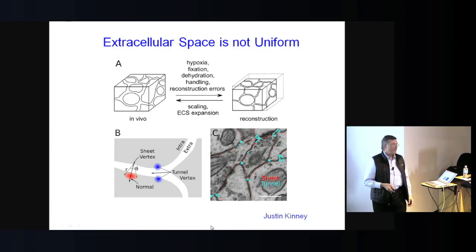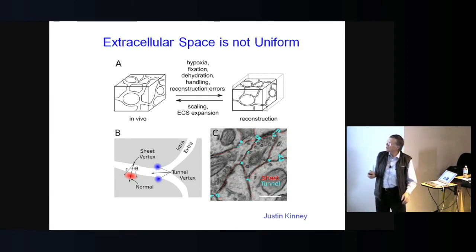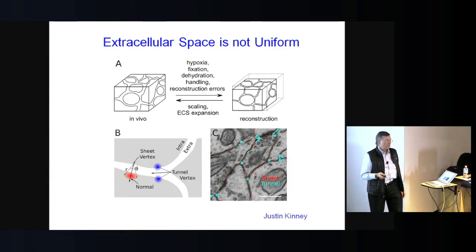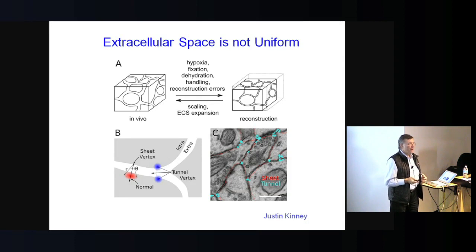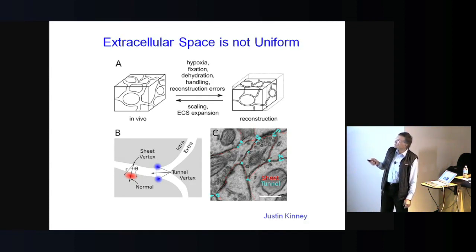Okay, so the first thing, we wanted to be as accurate as we could possibly be. So the first thing we did was to take the reconstruction and to blow it up. And that's because during the processing for electron microscopy, it's dehydrated and the extracellular space shrinks. And we know that because the extracellular space has been measured in vivo. Its volume fraction is 20% in this piece of tissue. And it gets compressed down to a few percent here in the reconstruction. So the first thing we have to do is to expand that.